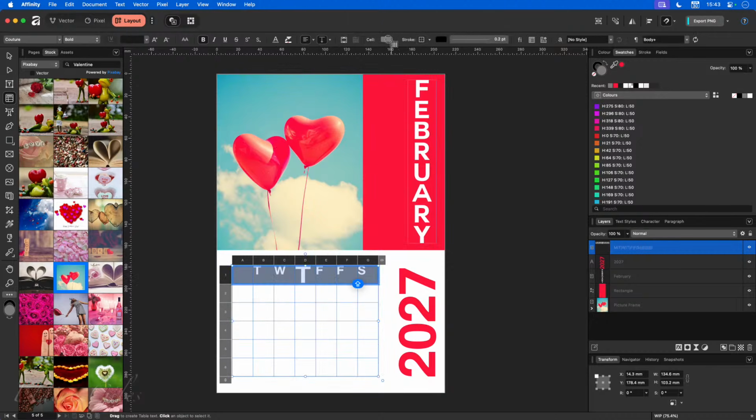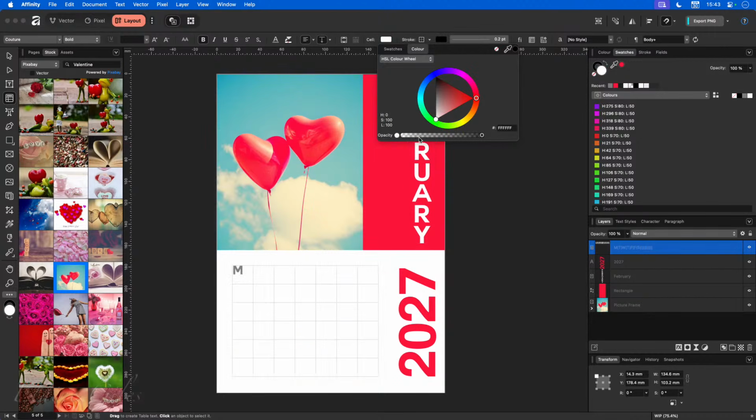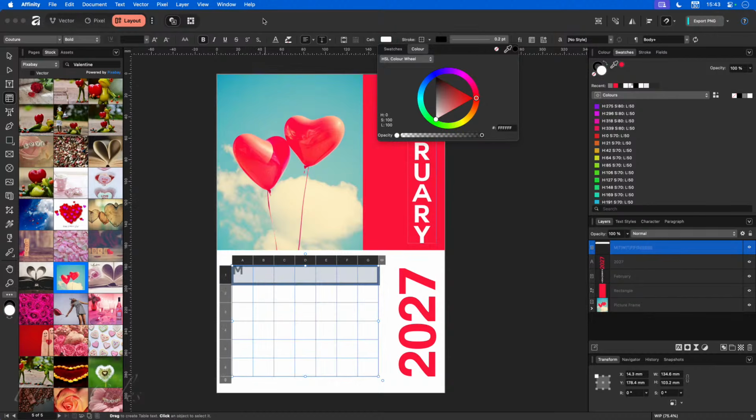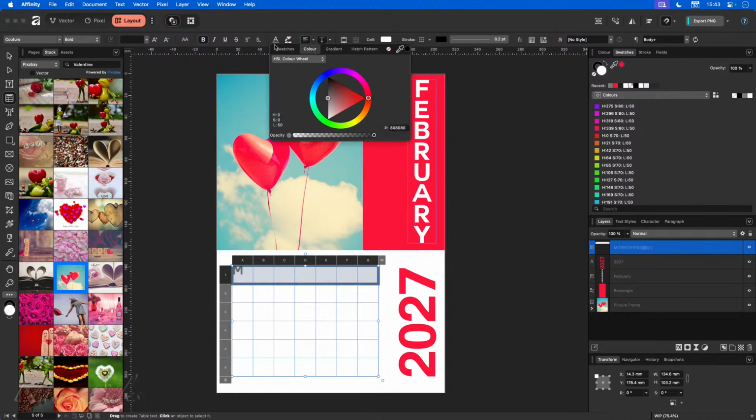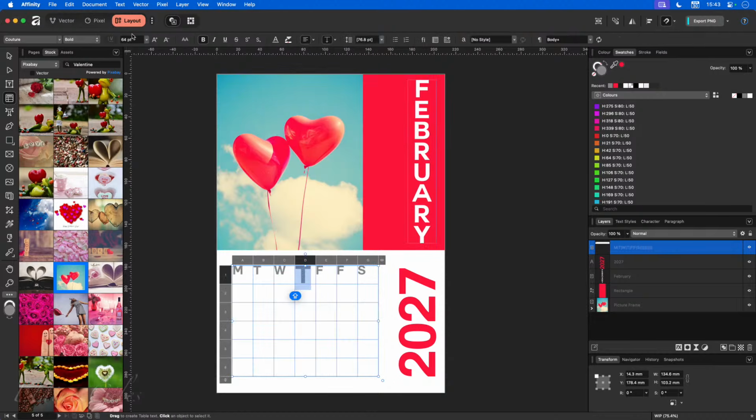Right, I don't want to change the background of the cell. The cell needs to be white. What I want to change is the colour of the text. So, is there a better way to do that? I'm pondering that myself now. Right, there's the text. Let's make the text grey. Right, we're almost there. That one's not quite the right size.